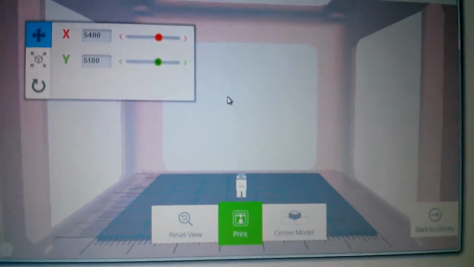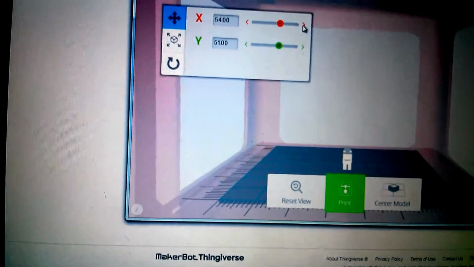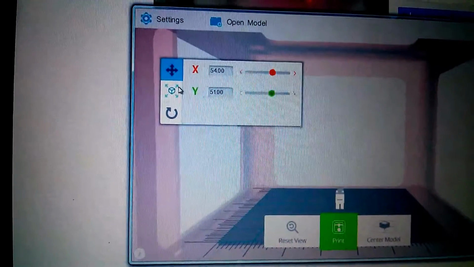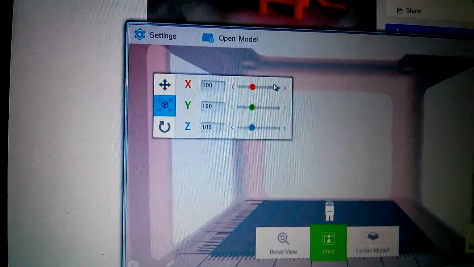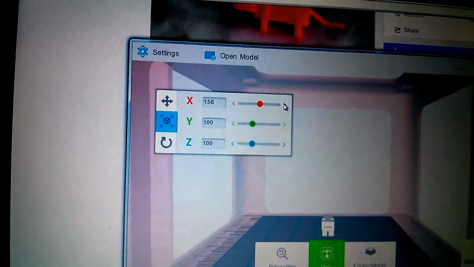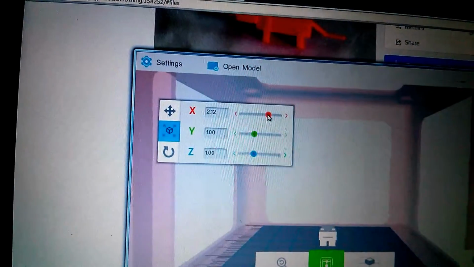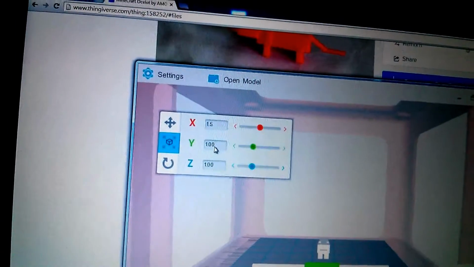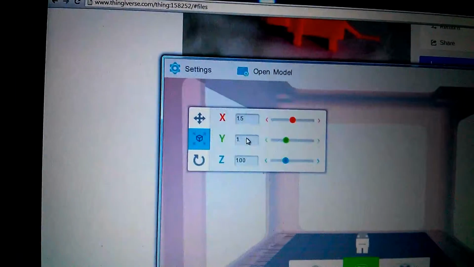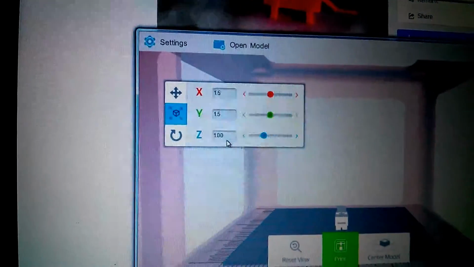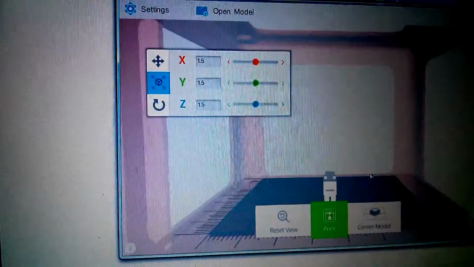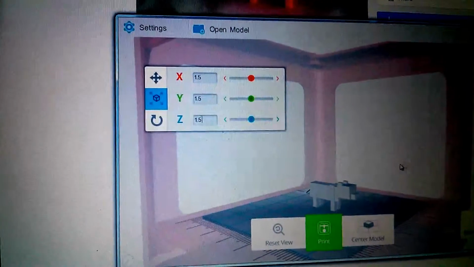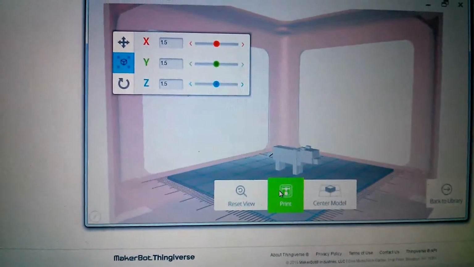Okay, so once you do that, you can change the size of the object from what it looks like. So actually, X and Y position. Is that scale? And then we can increase the dimension. So maybe let's do 1.5 in each dimension. 1.5. Okay. Let's see what that looks like. That looks pretty good, I guess. Yeah, that's good. Alright, so I think the last step here is to print.